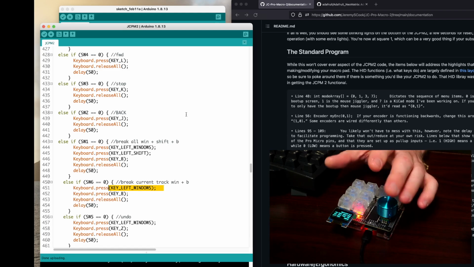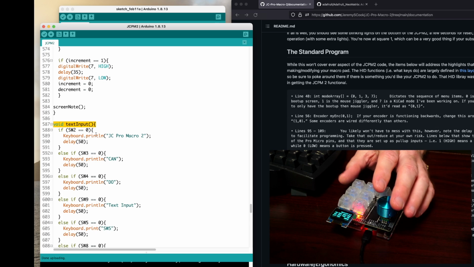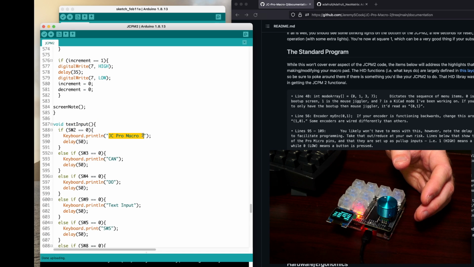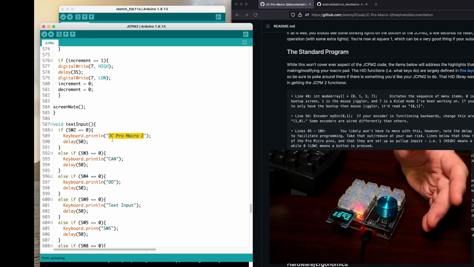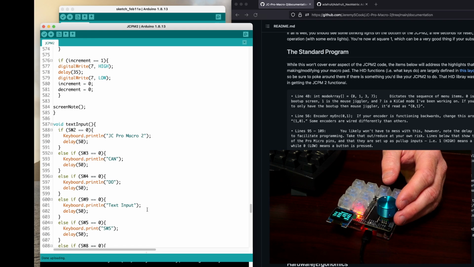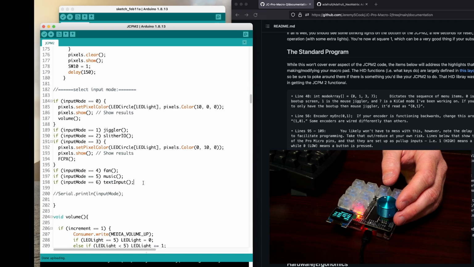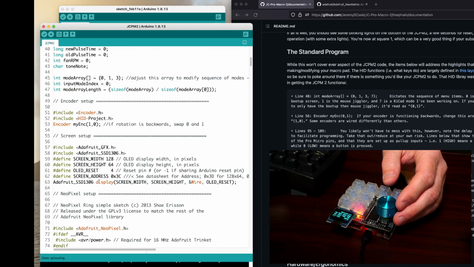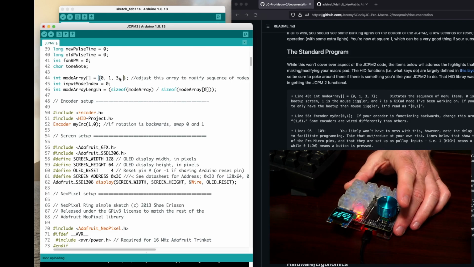the NicoHood HID library. This could be useful for a lot of people. The text input, if you put that in, basically it's just keyboard print line, JCPM macro 2, that basically says that and presses enter. You can even use that for a password or something. Wouldn't be very secure, obviously, but there's all kinds of things you could do with that. But you just need to program that in from the lines earlier. So if input mode equals 6, text input. What you would do, you would go up to the line 1, 3, you put in comma 6, which would take it to text input after that.